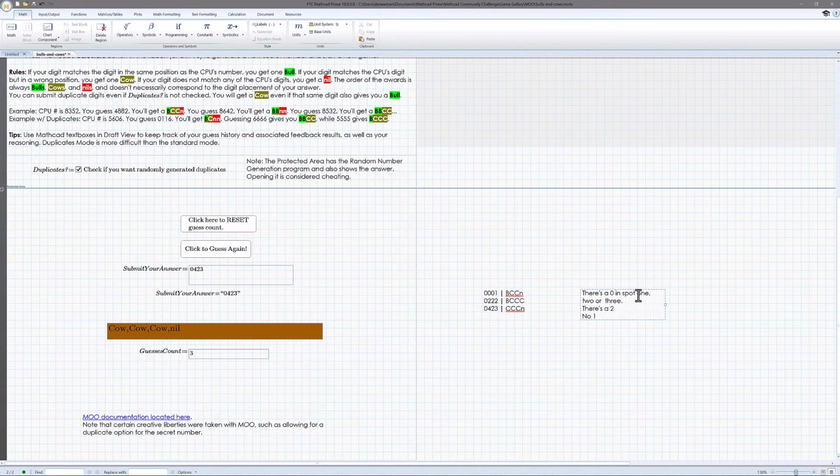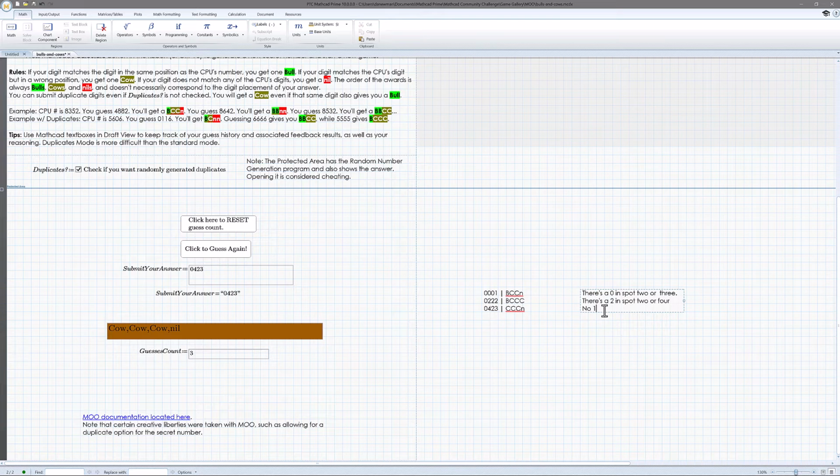I think we can agree on that. And there is a 2, but it's not in spot 3. It's in spot 2 or 4. Or it could be in both. I don't know. No, there wouldn't, or else there would be more than 1 bull.